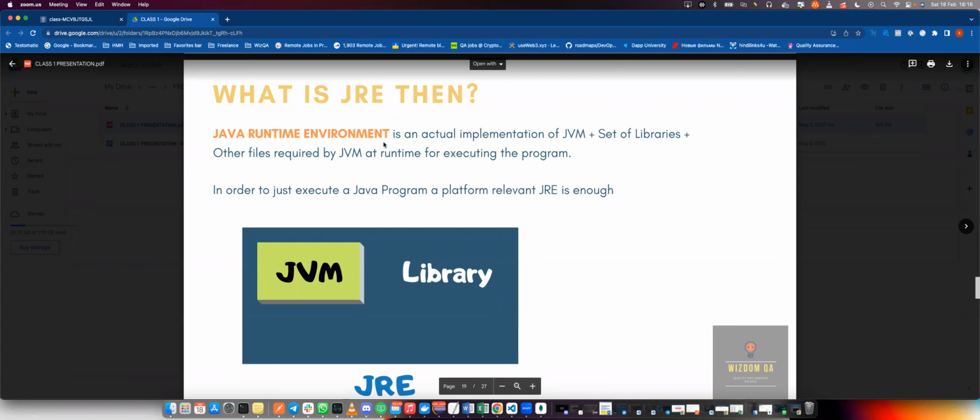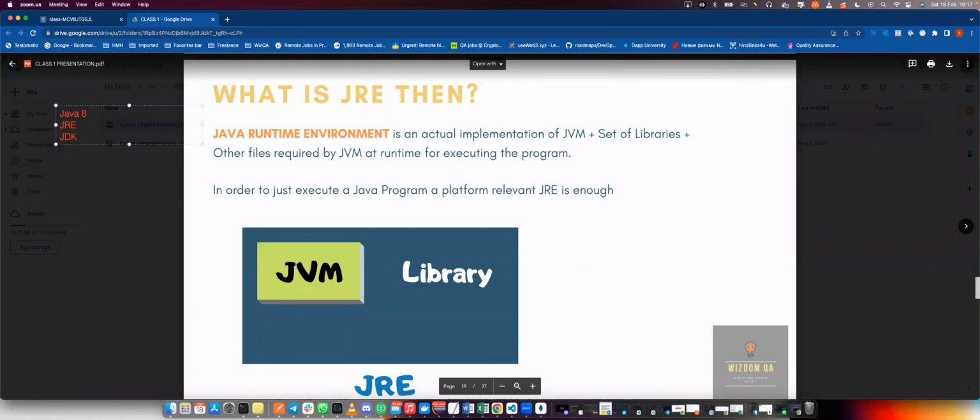There are two different things that you can install. If you're installing Java 8, you will see there are two different things you can install. Back then, when Java 8 was popular, we had two different things to install: JRE and JDK. Right now, that difference is gone. If you're installing Java 17 or Java 19, there is only one package that you install, and that package will basically be installed for everyone, globally. You don't have to install JRE or JDK separately. Why are JRE and JDK coming into the picture?